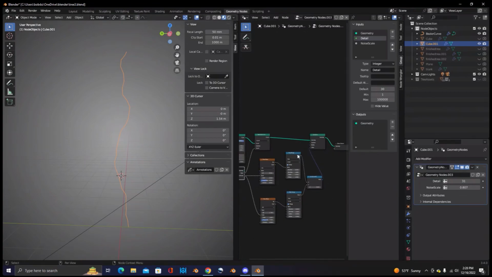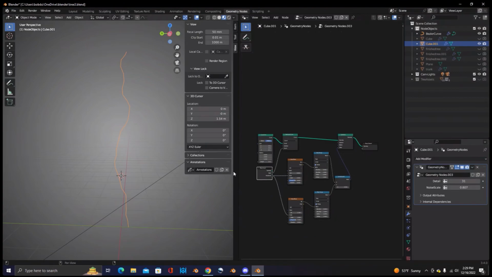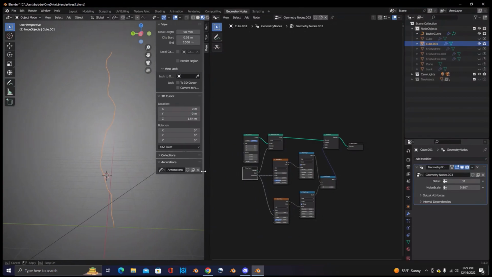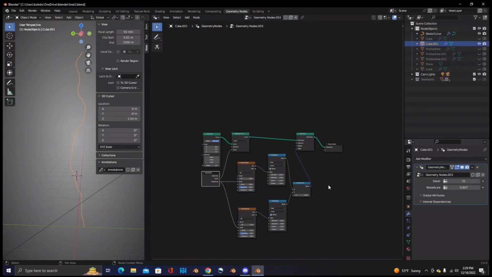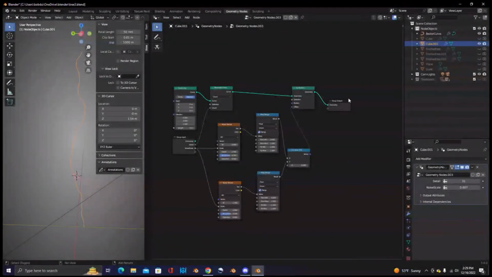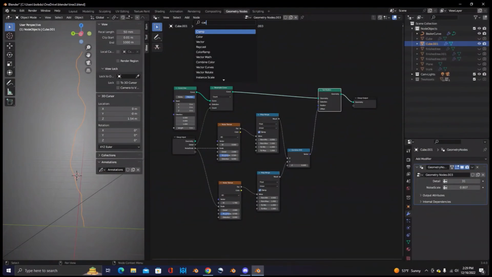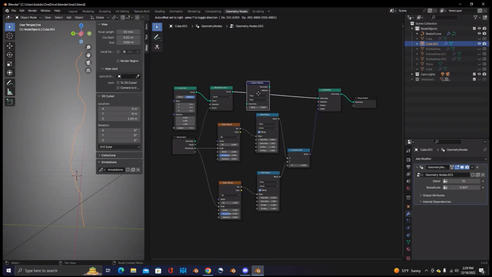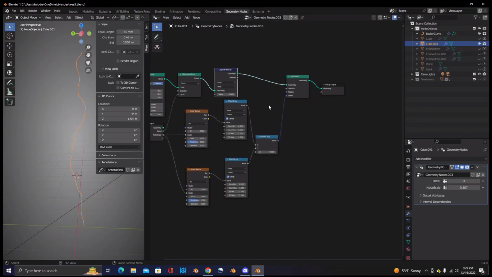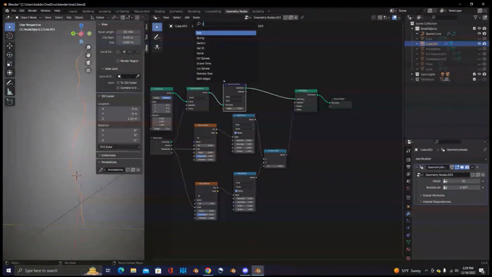All right, get rid of this. Move this a little bit further over here. Zoom in so we can see this. So we need to get a parameter about this spline here, about this line. So I'm going to capture an attribute from my curve based upon the spline parameter.